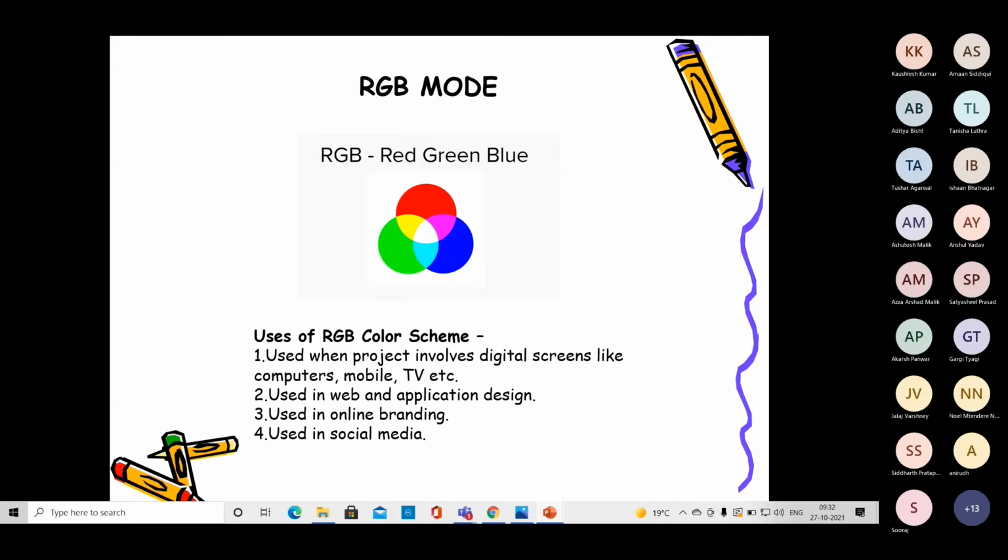Everywhere people need a graphic designer. If we want to start this class, we definitely need a graphic designer. If we want to start a university, college, school, we need a graphic designer. If we want to start a small tea shop, we need a graphic designer. As a tea stall, where do we use a graphic designer, just let me know. Sir, for making banners, exactly. Suppose it's not a big brand, it's just a tea shop, outside it, so definitely we want a board.